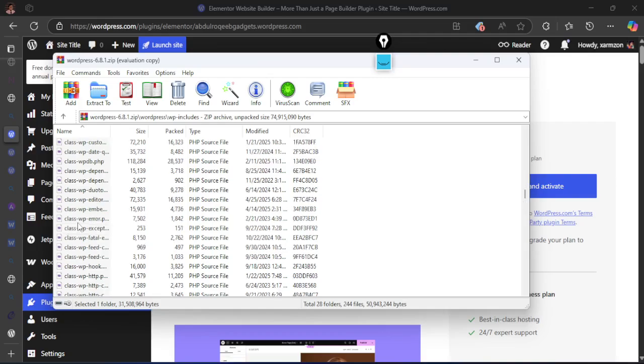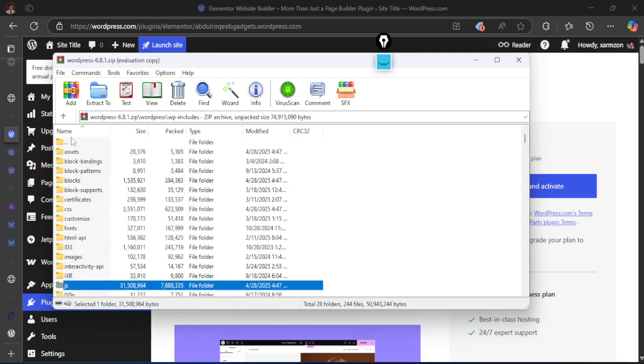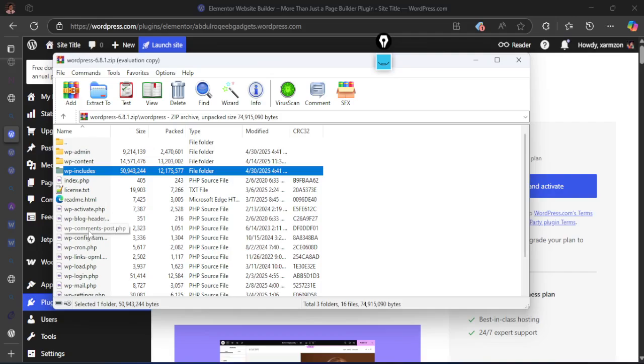So let me go back to that page. You see that a lot of files are here. So setting this thing up yourself is going to take you a lot of days and time before you can do it. But now someone has already done all this for you. Your only job now is to install it.